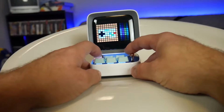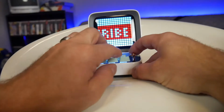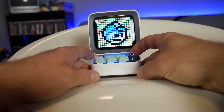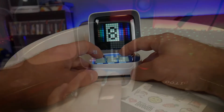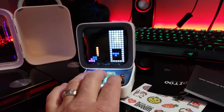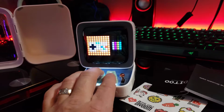Well, there's a controller, so I'm guessing those are some games, right? You use the M button to go to the menu. Left and right takes you all over the place. And this little trigger here, this little pinball style joystick, lets you select it. So here, now there's a bunch of different games. Honestly, if you want to play some games, you can. I mean, I wouldn't consider this to be the ultimate way to play any games, honestly, but hey, it's fun that they actually included these.